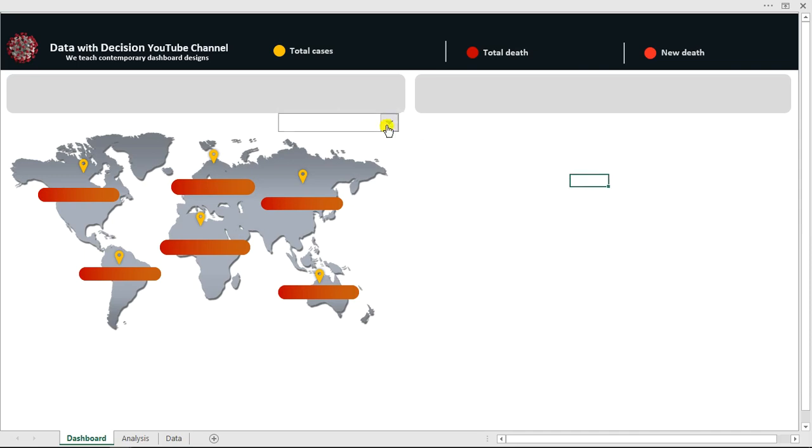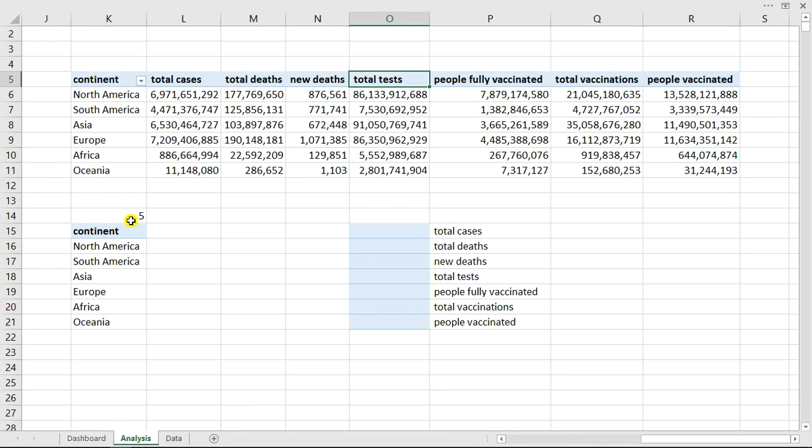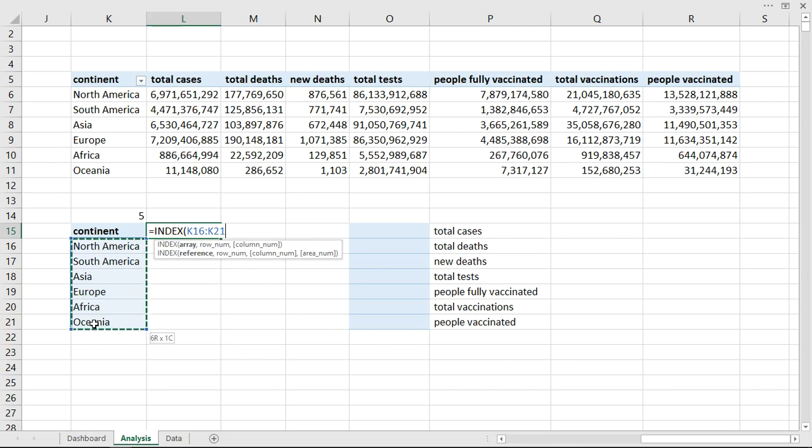But right now nothing is showing up, but if I have it clicked, I can have the whole thing showing here. So now let's take a look at what we have selected. What we have selected now is the 5th one, which is 1, 2, 3, 4, 5. Can you see that? So now we want to get what we have selected right here. We're going to be using what we call INDEX, and INDEX is going to be looking for the array. I'm going to select right here for the index. Exactly, this is the right place to select.